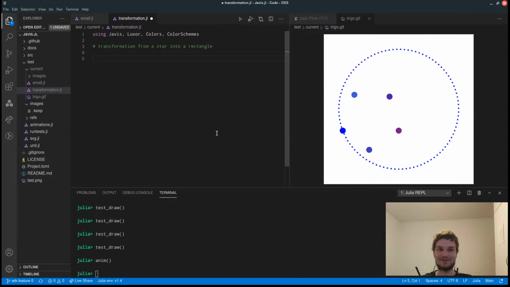You want to have the numbers in the transpose to move like this? Maybe I should not call it star to rectangle.